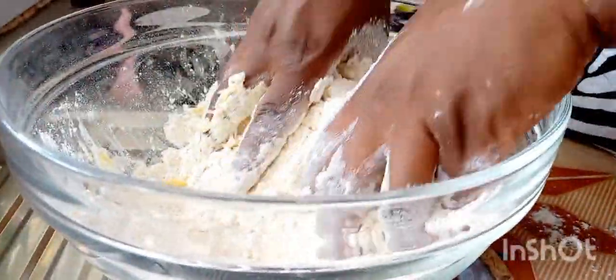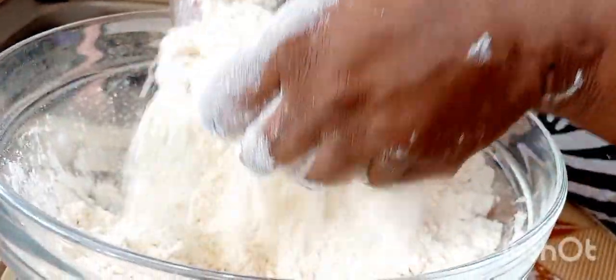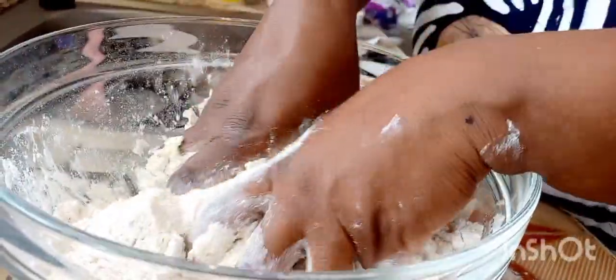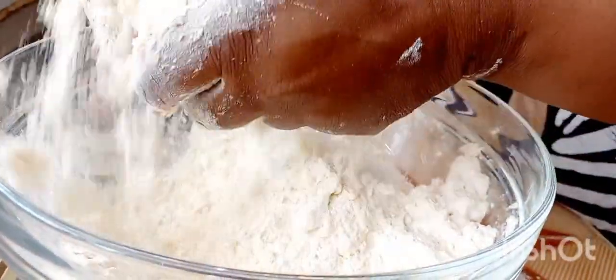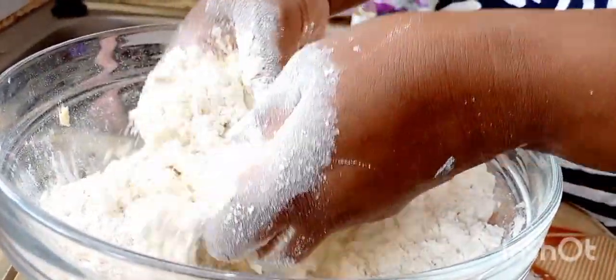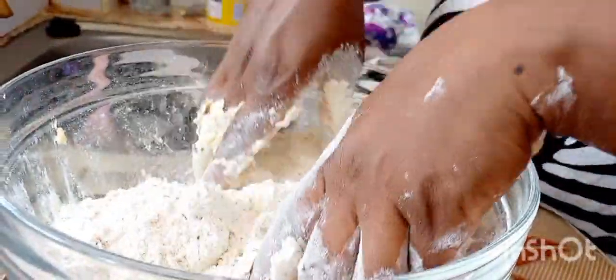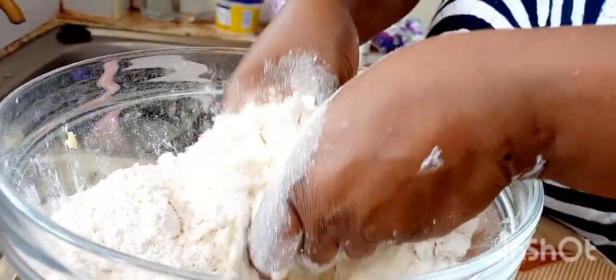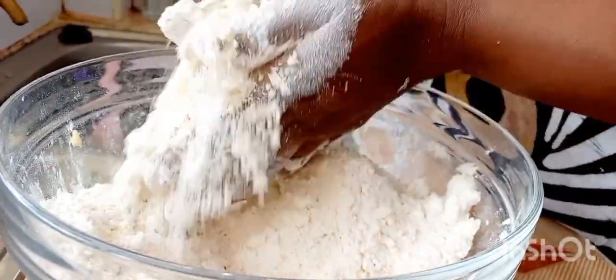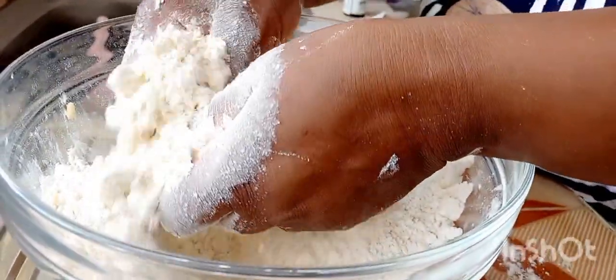Yeah, the desired mix. I've never made scones. I normally bake, but scones, it's been like 2 years since I did them. I used milk. I have never used natural yogurt, but here, thankfully, I had my own natural yogurt that I normally make at home. So I was going to use that to make these scones.